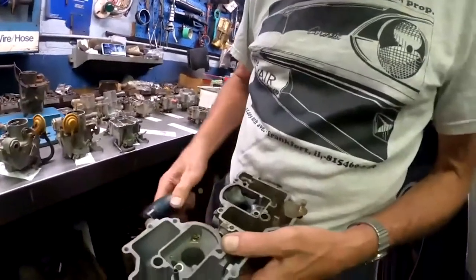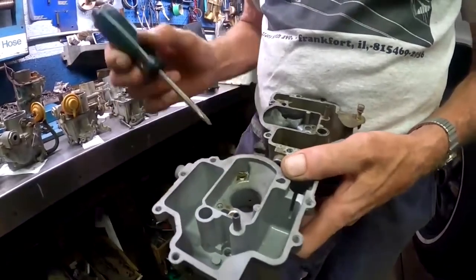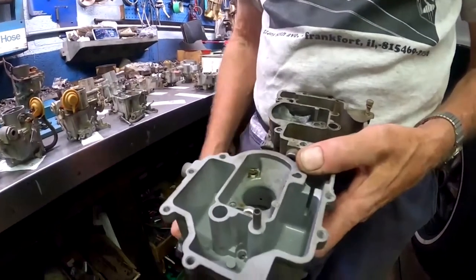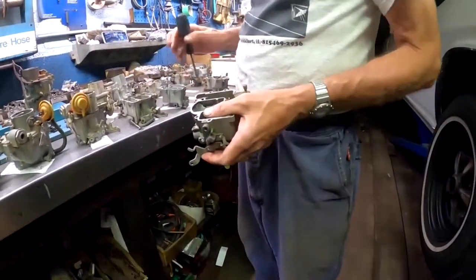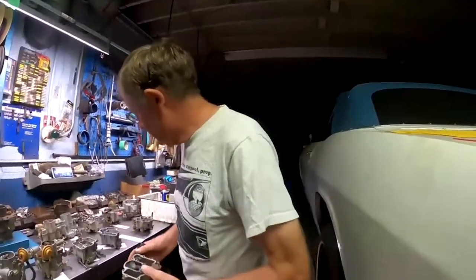The earliest cars had an adjuster. The later cars had a non-adjustable one. This one's a little bit of an anomaly. It's got an adjustable one, but no power enrichment like the earlier one. So what exactly were they doing? Kind of hard to say, because this particular feature is really not covered in any of the shop manuals. It just says that an extra air vent was added. That's all it says. Doesn't give us much of a clue.